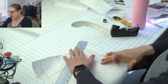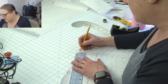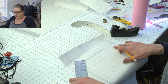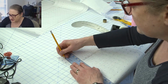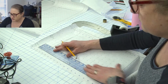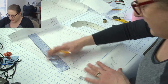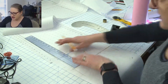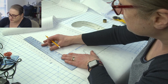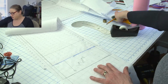And then up here at the top, where it curves, I'm just going to finish that. And then of course I also need one on my center back, because there's going to be a seam there as well. All right. Okay, so then I'm just going to continue it right down here all the way to my facing. All right, so now I can cut this out.